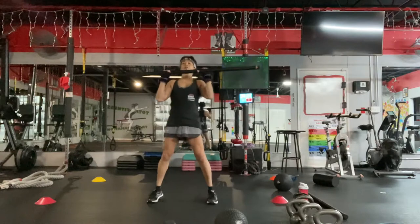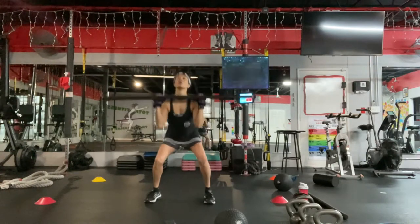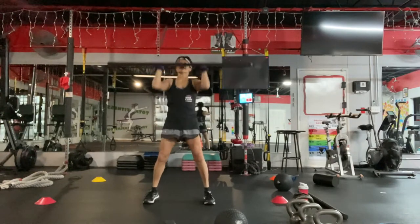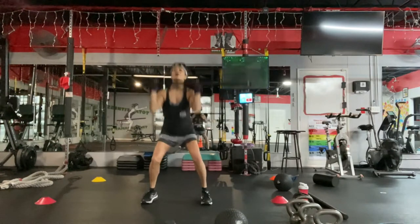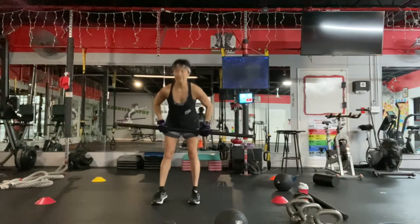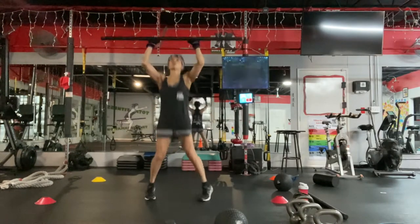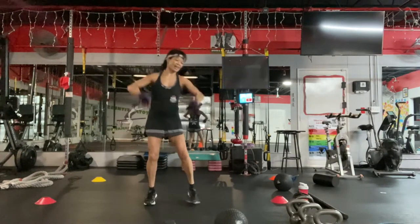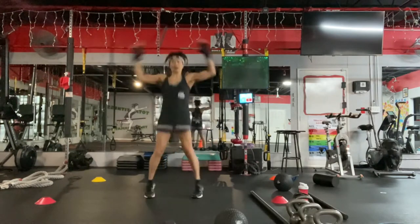And we got thrusters, here you go. One, come up powerfully, two, three, four, five, six, seven, eight, nine, 10. Your shoulders are gonna get fairly fatigued. Jacks here, 10 jacks. Now, on the jacks going forward, if your shoulders are tired, just give me regular jacks. I'm completely fine with that.